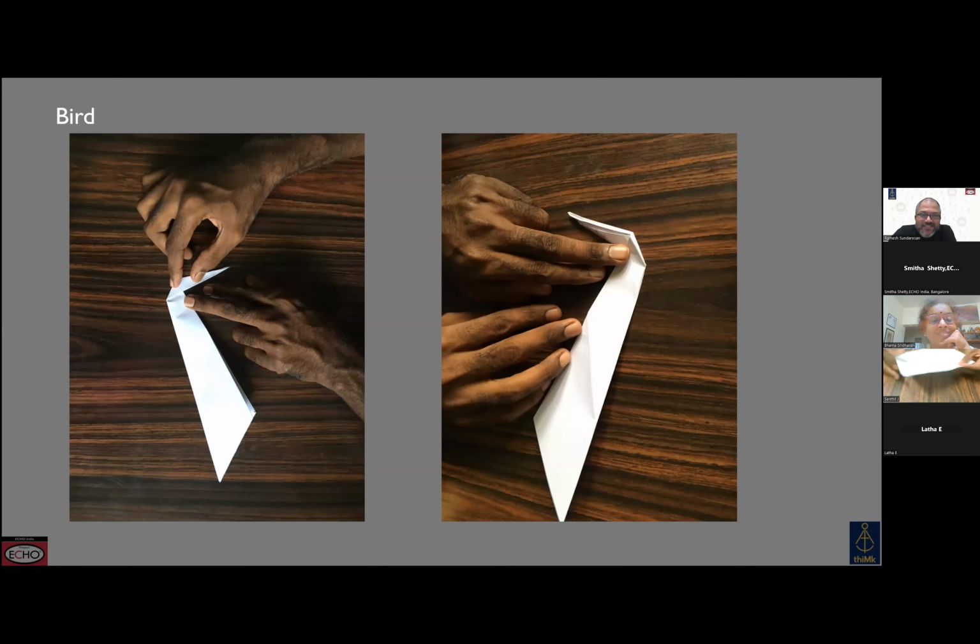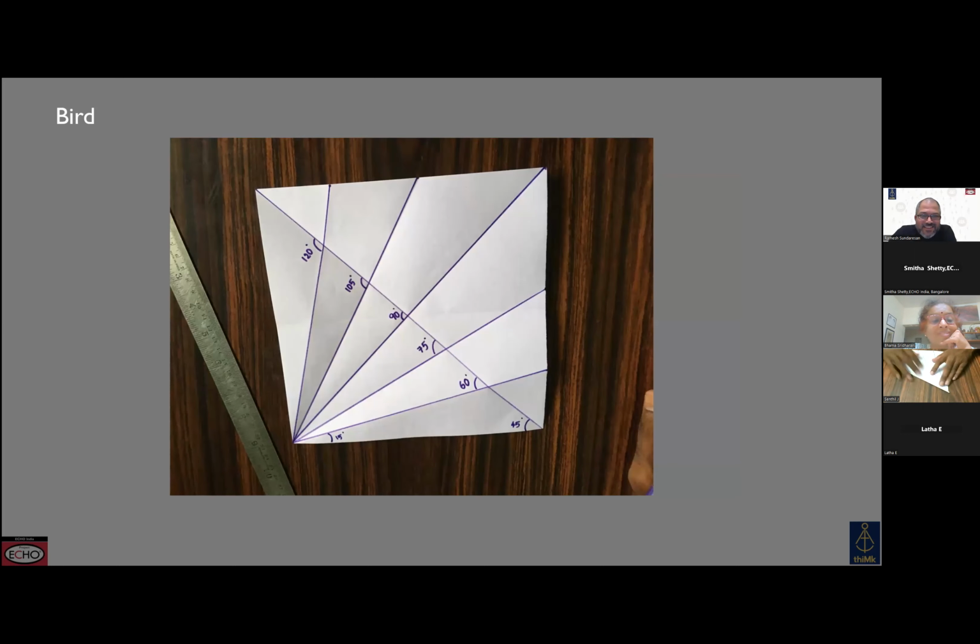You can actually see the bisectors there in the previous slide. So we did this. So the one line bisects the other triangle, and that other triangle is also bisected by another line. So you can go on see the gradation of the triangles and the bisectors there. That's true.